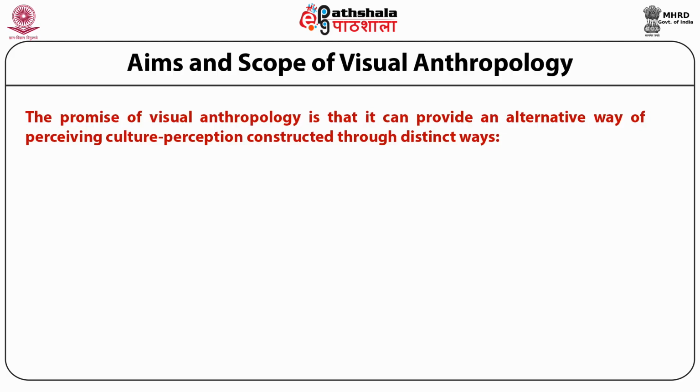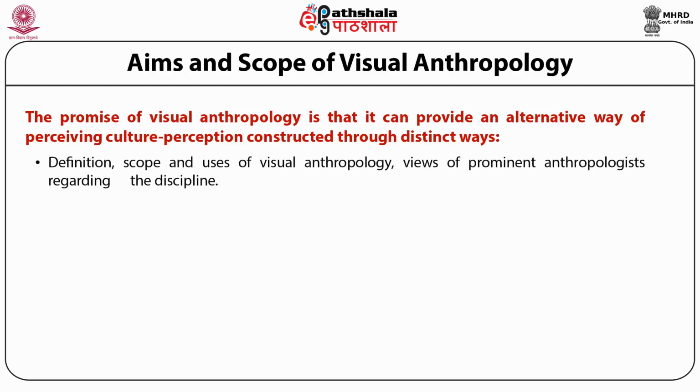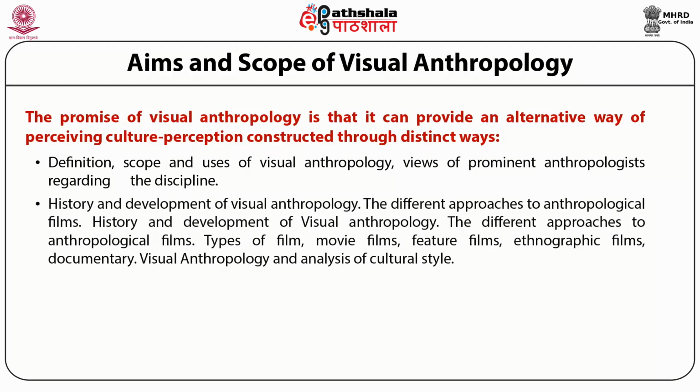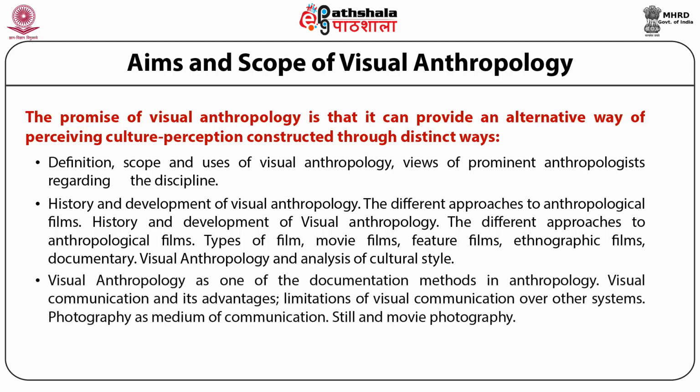Perception constructed through distinct ways. That is, definition, scope, and uses of visual anthropology, views of prominent anthropologists regarding the discipline. History and development of visual anthropology, the different approaches to anthropological films, that is type of film: movie films, feature films, ethnographic films, documentary, visual anthropology, and analysis of cultural style. Visual anthropology is one of the documentation methods in anthropology.